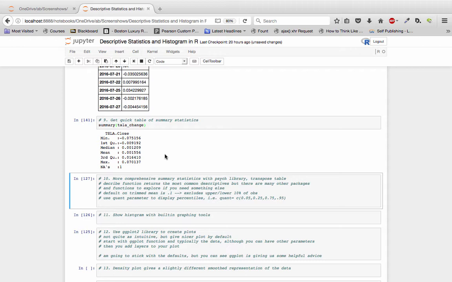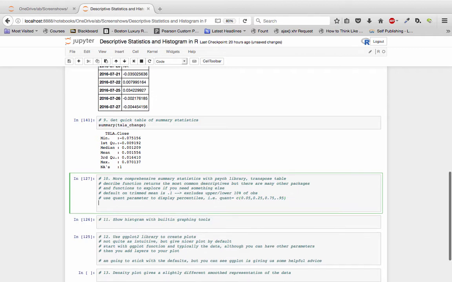Maybe you want more than it's giving. You certainly probably at least want the standard deviation. To do that, we need to dig a little deeper. There are lots of packages that you can get descriptives out of a data set with.